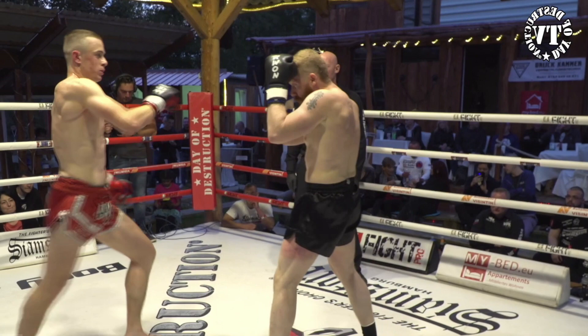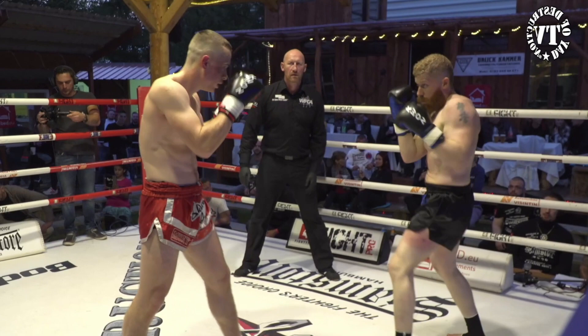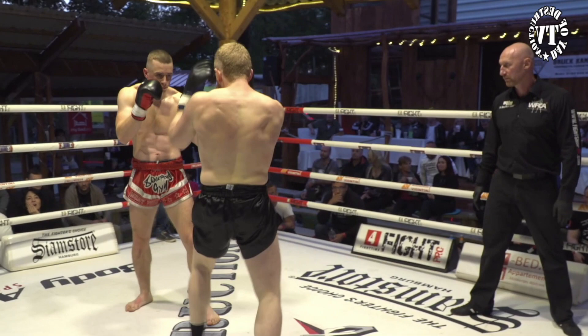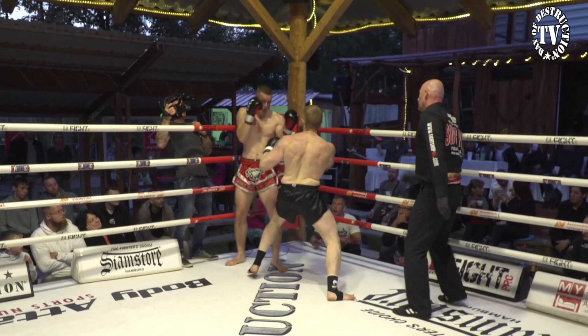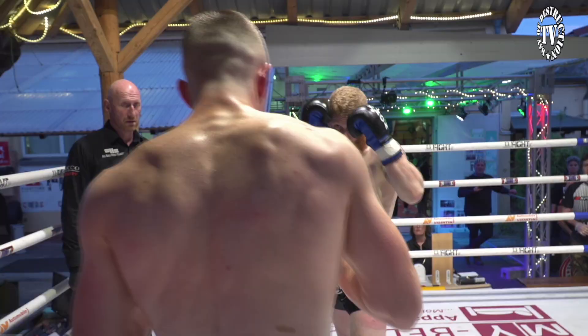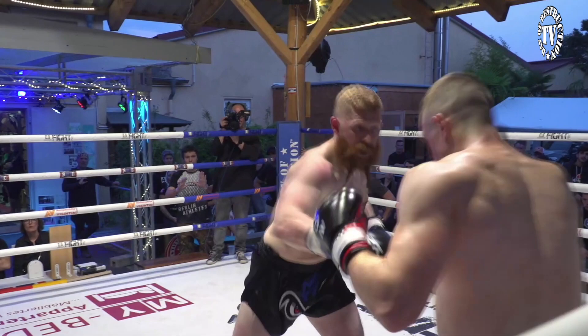Sohn looks really controlled and has good timing on his kicks — seems quite relaxed. Bernard's looking a bit dry, whereas Sohn is a little bit wetter, been warming up more. But now Bernard is putting on the pressure. That was a nice exchange, a nice combination — he caught him with an uppercut and a hook, maybe a little bit of a headbutt as well. Must be careful. If you're used to clinching and you're not able to clinch anymore, that does take a lot of your arsenal out.